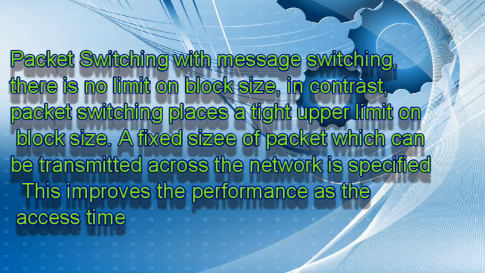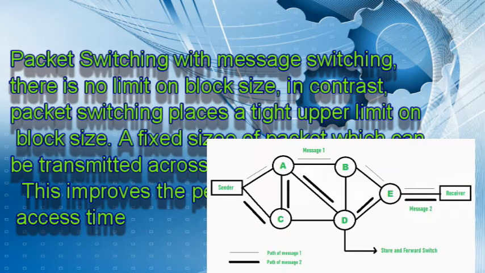Another point of difference from message switching is that packets are stored on disk in message switching, whereas in packet switching all packets are of fixed size and stored in the main memory. So what is the basic importance of this? It is improved performance, as also the access time taken to deliver the packet to the desired destination is reduced. Thus the throughput of the network is also improved with the help of packet switching.